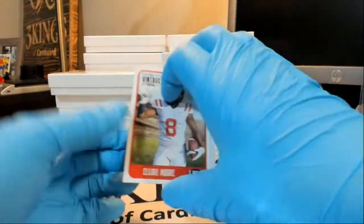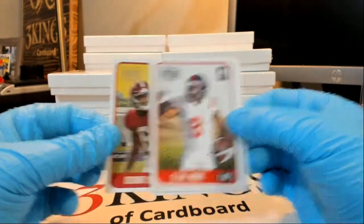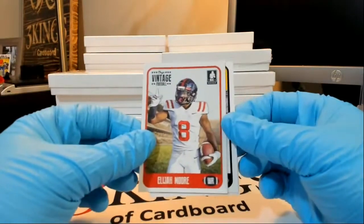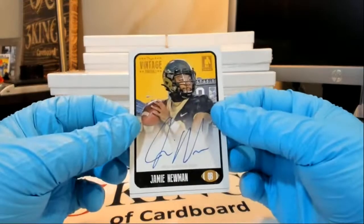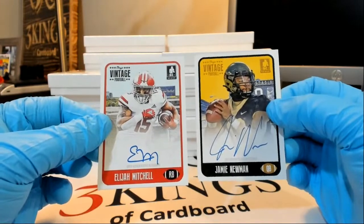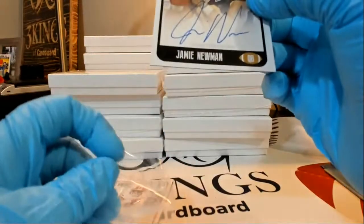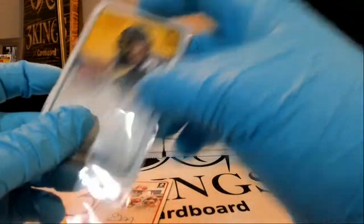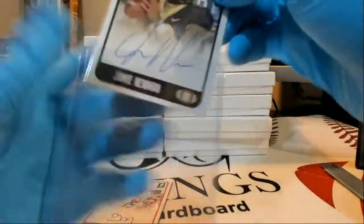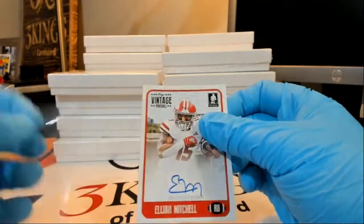Right. Got an Elijah Moore, last player taken, going to Marshall. And Devonta Smith, first auto, Jamie Newman. And Elijah Mitchell, the other Elijah, both Blue Ink variety. Yeah, no, I mean, they are cardboard, like a vintage stock, so they definitely could kind of be easily dinged up. They're not like chrome. So far, I'm not seeing anything major.